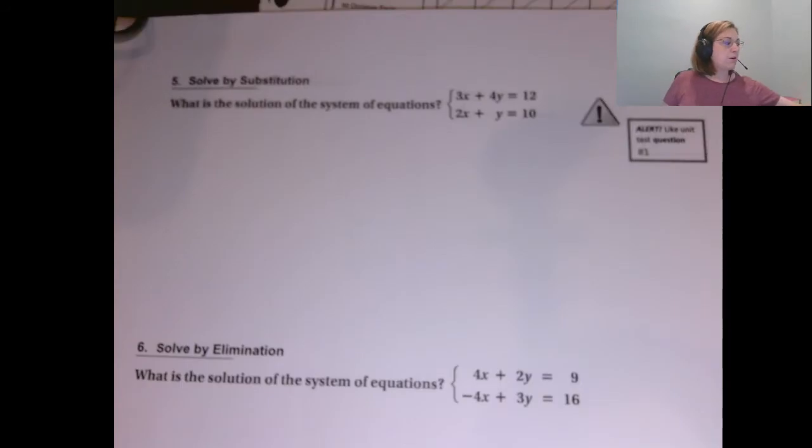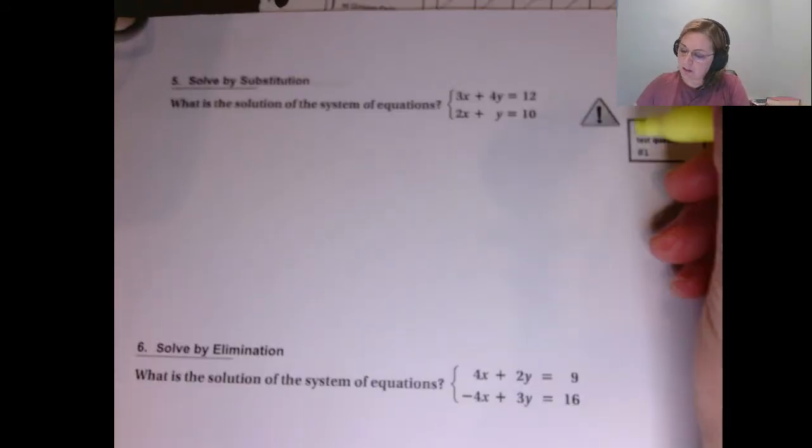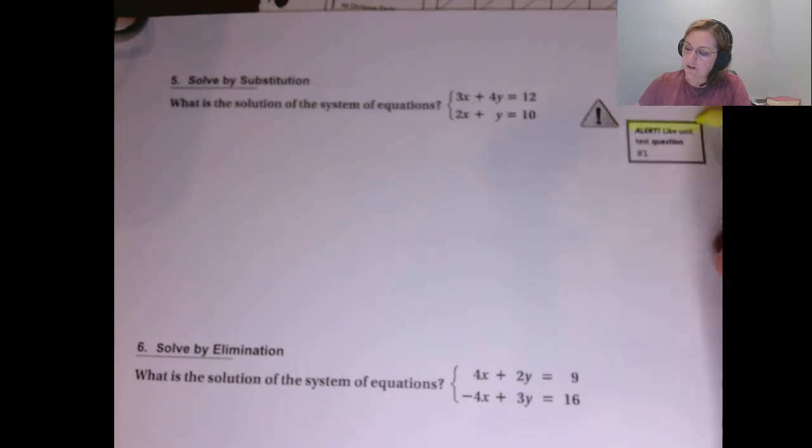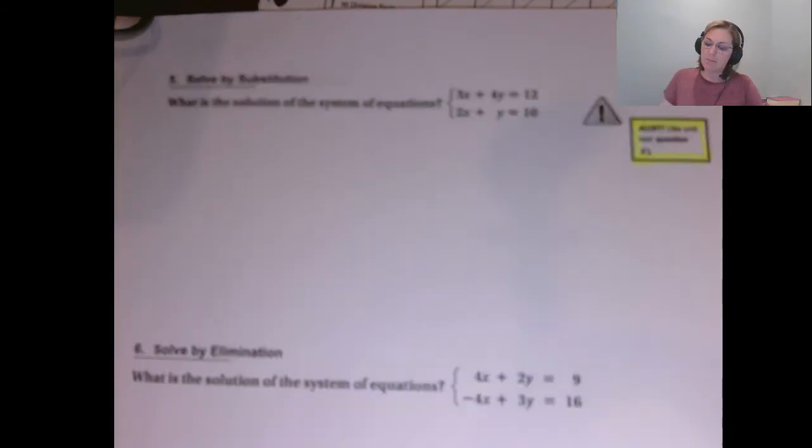Now, you remember, I again like to draw our attention to the fact that some of the problems in our reading guide have notes that let us know, hey, this one is like a particular problem on the test. I love that because I always want to make sure that I'm paying attention. The reading guide is meant to use on my test, so I want to do that. So let's talk about the substitution method.